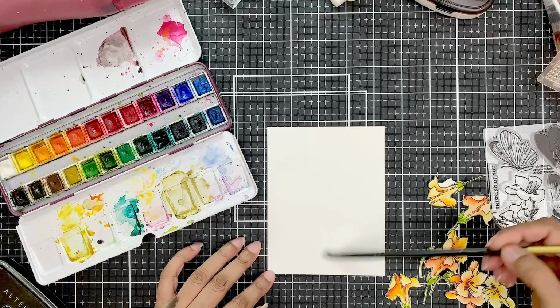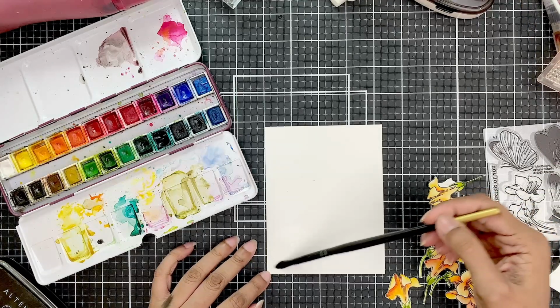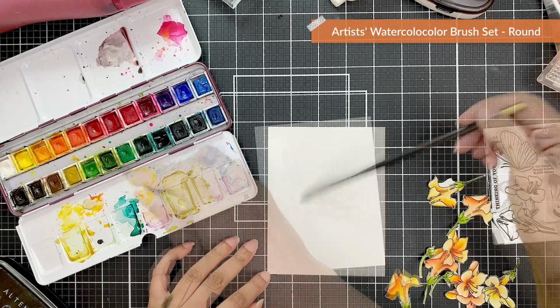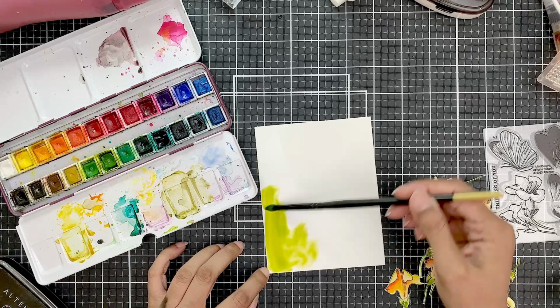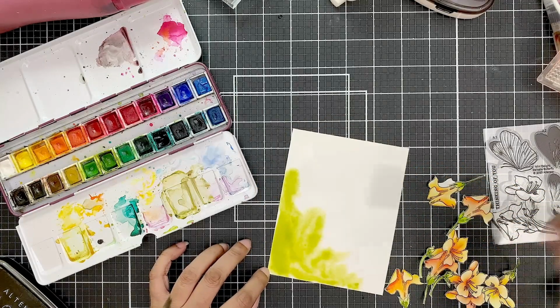On an A2 watercolor cardstock, apply water in an L shape using one of the round brushes. I think I'm using size 3. And then I will use quite a bit of tropical forest pigment. Add it directly onto the panel to the bottom left. That's where you want the most concentrated pigment.